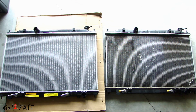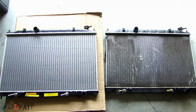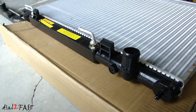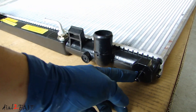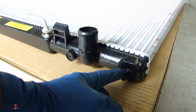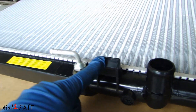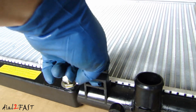Here's a side-by-side look of the old part on the right and the new part on the left. With any job like this, make sure the radiator you got is the correct fit and looks exactly the same as the original one that you pulled out. Now to show you how the radiator gets fitted onto the vehicle — the bottom of the radiator has these two plastic pegs that will go into the rubber grommet, and over here this slot is where the fan will be fitted, right in here.